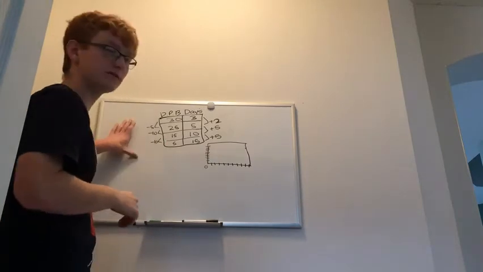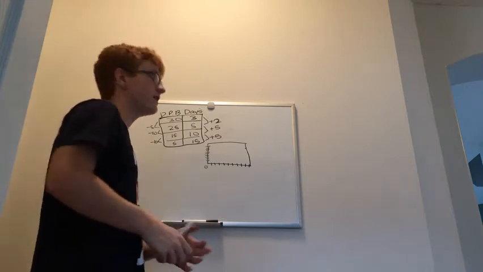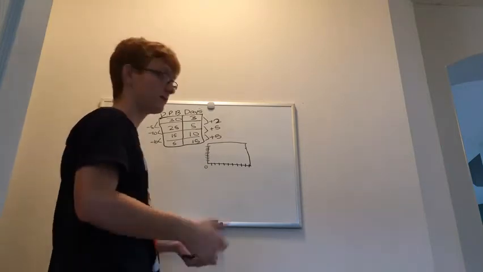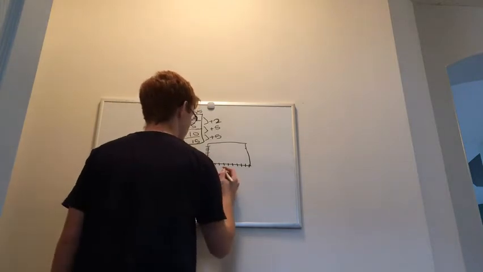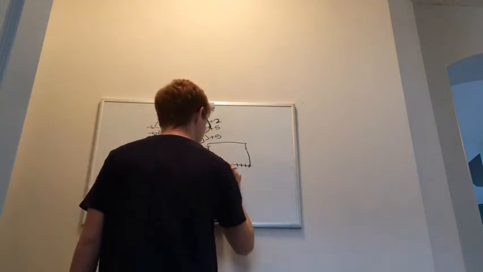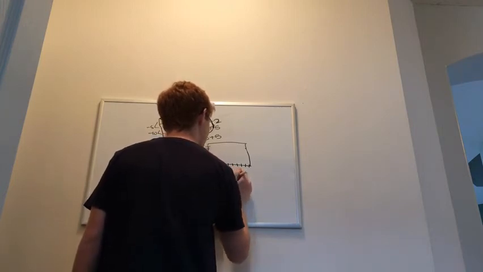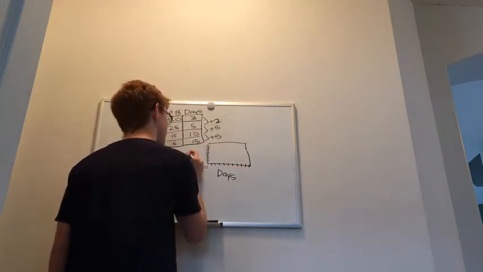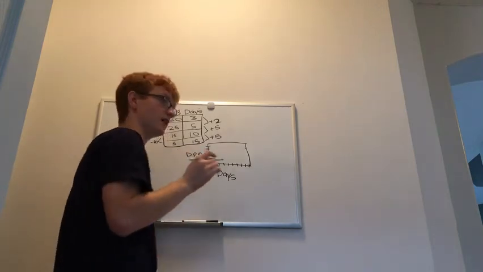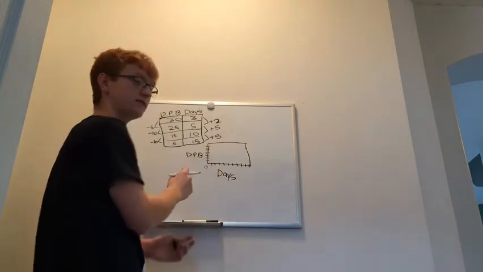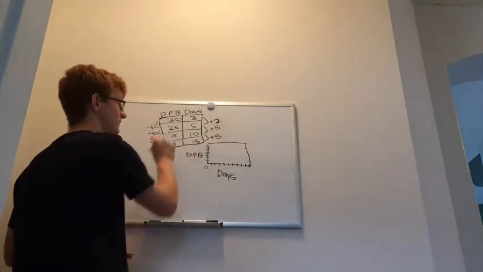So I'm gonna take these numbers and then I'll apply them to the graph so that way you can get a better visual of what that slope would look like on an actual graph. So I'm gonna label it, let's see, so days will be on the x-axis and deaths per boss, which I have abbreviated to DPD for anybody that's wondering. So this is deaths per boss.